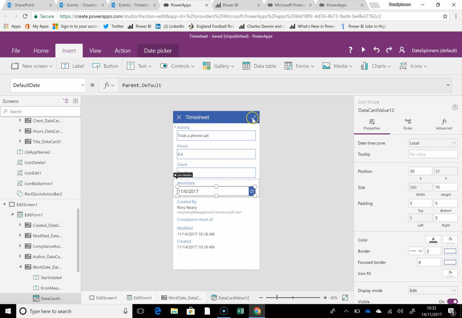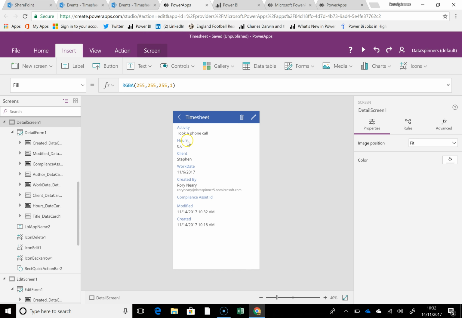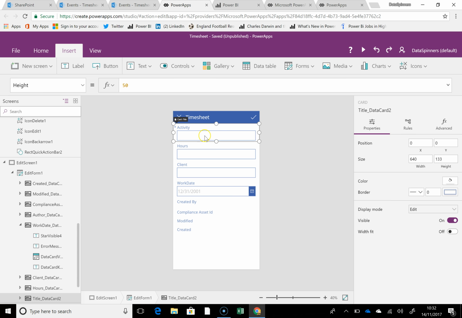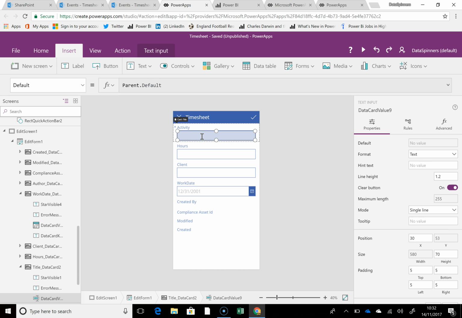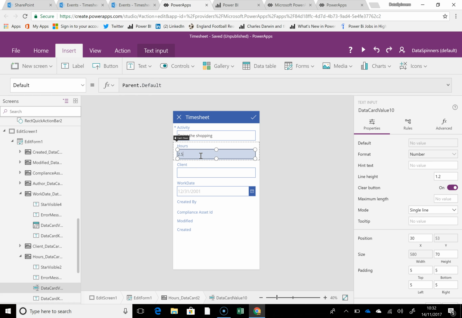So that's that working. I will come off this and come off this, and then demonstrate that this actually works in terms of being able to, let's say, do the shopping. Hours, or it took ages, 2.5.